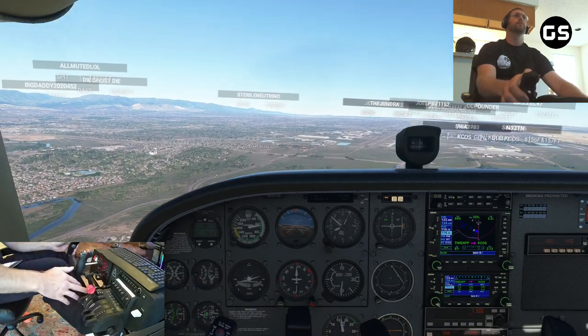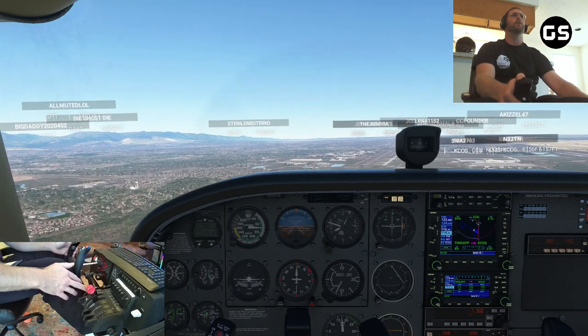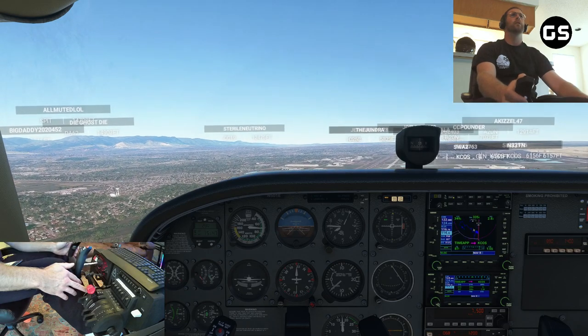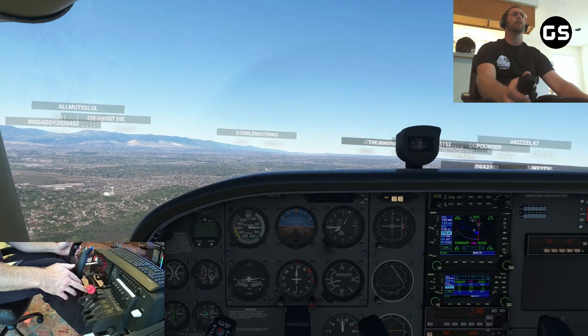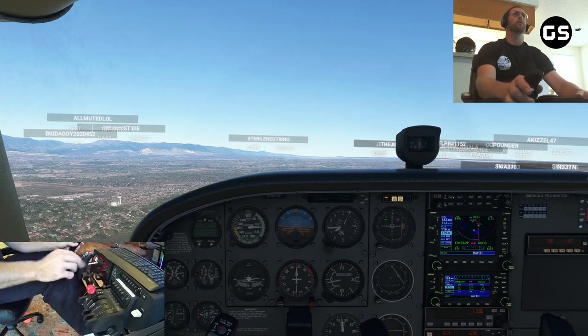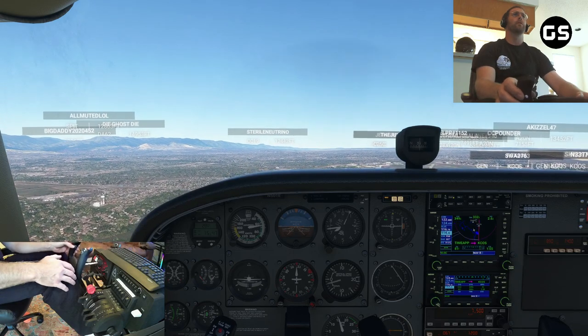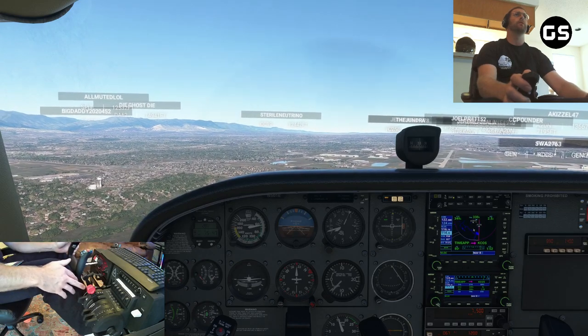Okay. So we're going to start pitching for that speed. So we're going to try to bring the nose up just a little bit. Trying to hit 65 knots. So we'll reduce our power just a hair again. Looking for that 500 foot a minute descent rate. Still pitching for that speed.